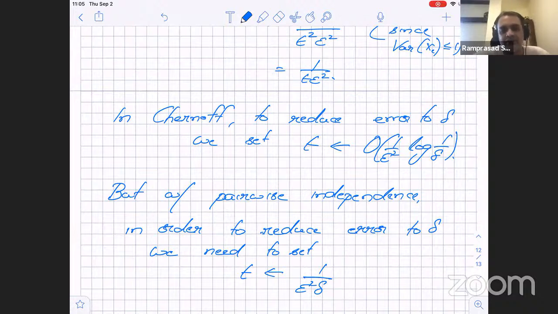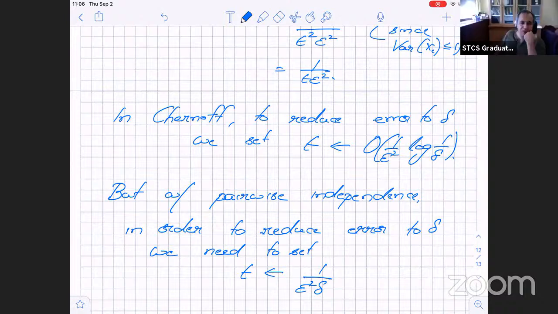Like if you wanted T many samples where T is according to 1 over epsilon squared, 1 over delta, but you only insist on pairwise independence, how many random bits do you need? Versus you want 1 over epsilon squared log 1 over delta samples, but you want completely independent things. We will do this when I state the sampling question more explicitly.